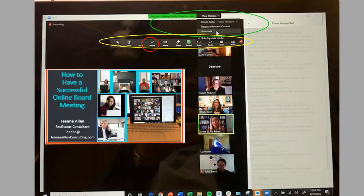I use Zoom a lot for these meetings — we're not using that today. There's also Microsoft Teams, WebEx, and a lot of platforms out there. They're all learning from each other and becoming closer together in what they offer. What I'm sharing on screen is that you can usually manipulate these screens so you can see the chat box, the people, and the slides. You just have to practice and see what the limitations or possibilities are of your program. Make the screen work for you, and once you learn, bring your board members in so they can learn how to use it as well.